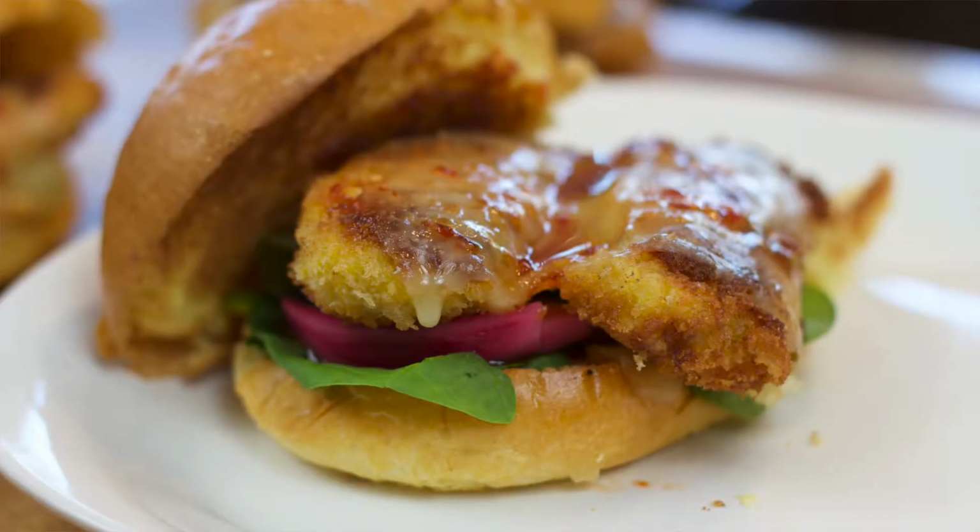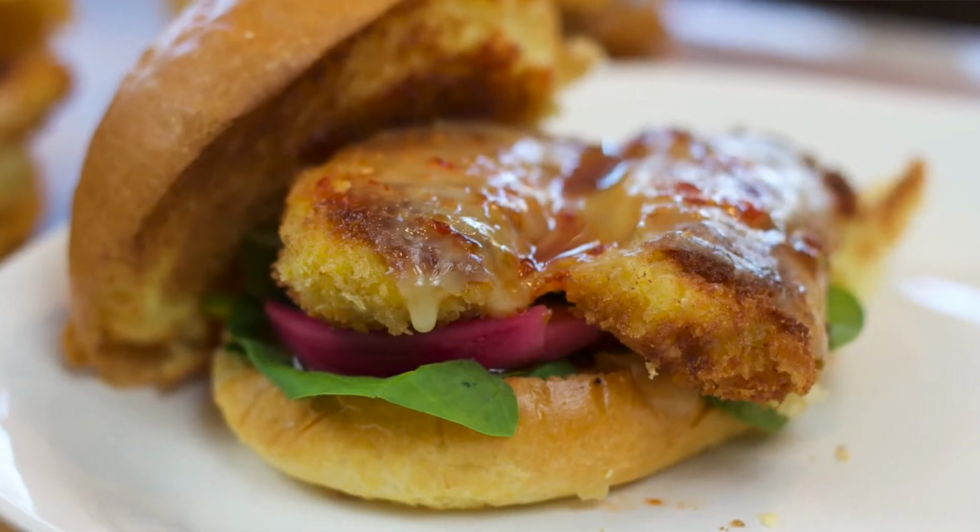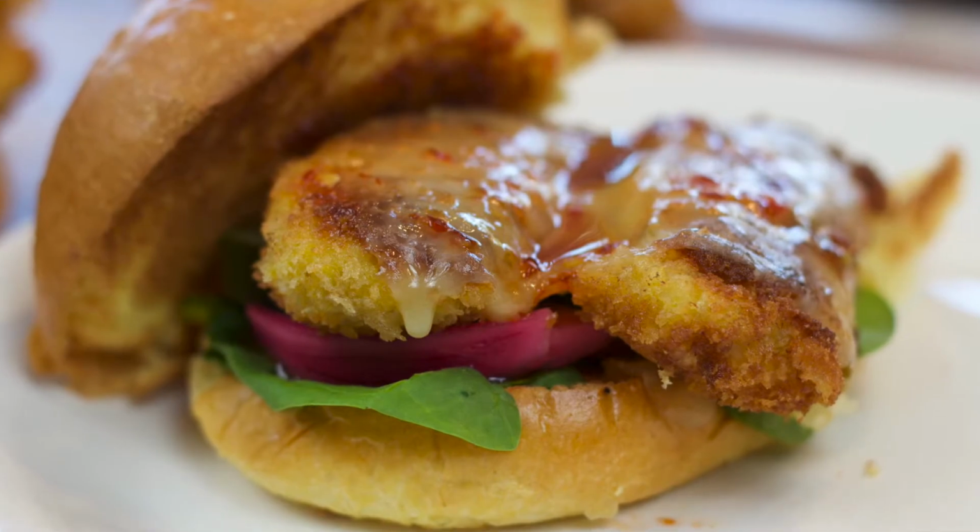Fried chicken sandwich, baby. That's what I'm making for you.